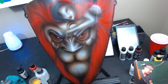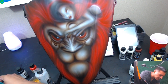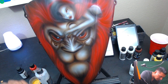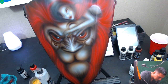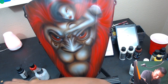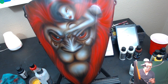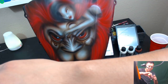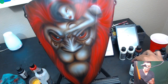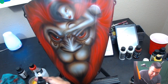All right. Just gonna get rid of this color, because I don't really need it, so I'm gonna overuse it. So I'll dump it out, although I hate doing that. And I wanna mix this sunrise yellow. I believe that's the color. Sunrise yellow. That's good. And then I wanna add a little bit of white to it.